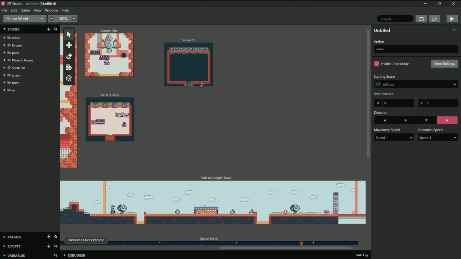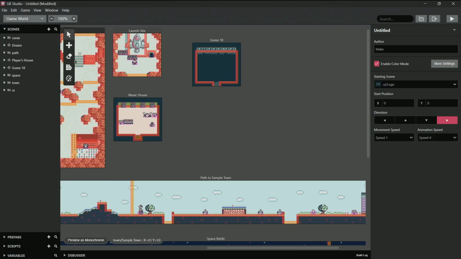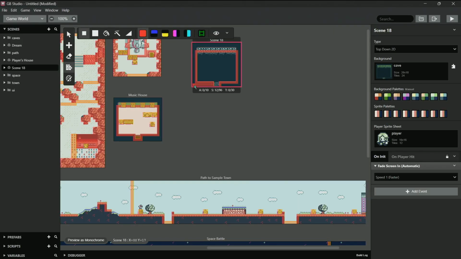The cave, because it's used in another scene, already has its collision drawn in, but if I was doing this from scratch, I would be able to go and draw in some additional collision. There's also a magic wand, so if every tile should be collision, right, that black space, I just turned every black tile into a collision tile, or I can, vice versa, turn it all off if I wanted to, right?